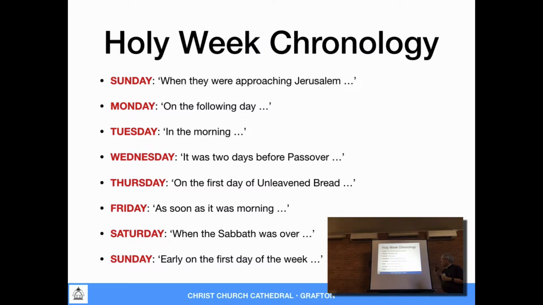Interestingly, the nearest similar thing is at the very beginning of Mark's Gospel, in Mark chapter 1 and 2, where he has Jesus' first week on the job, as it were, and he has a number of things, one after the other, the next day and the next day. You get a bit of that as well. So beginning of Mark and the end of Mark, but here it's much more specific. So the biblical story itself is told in such a way that it sort of invites us to imagine it as a week out of Jesus' diary.